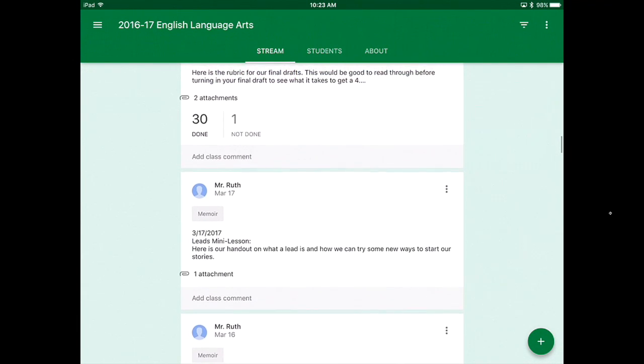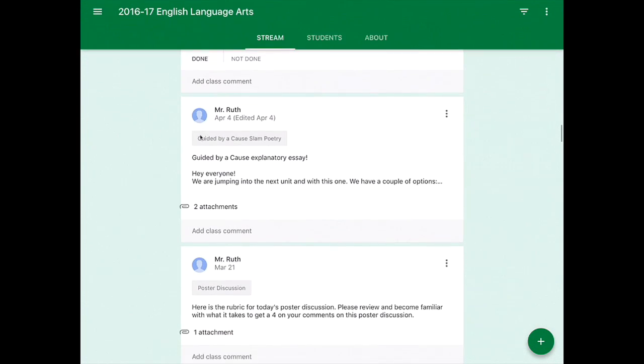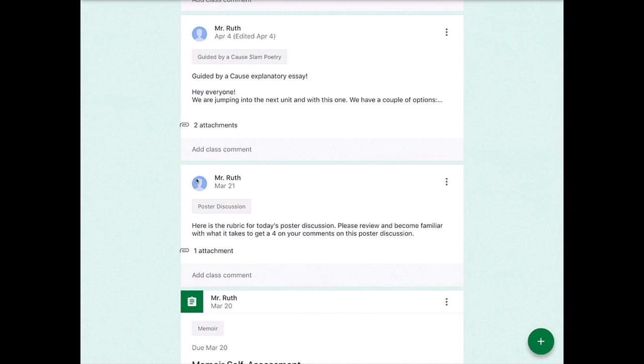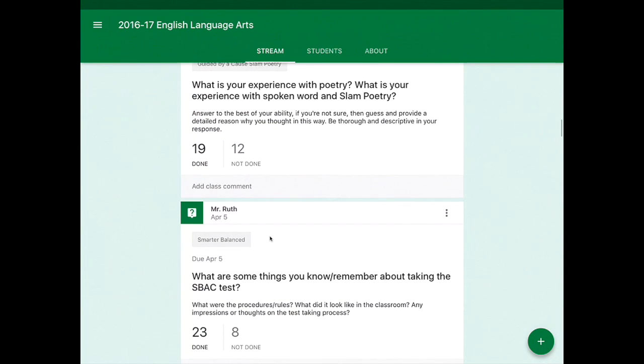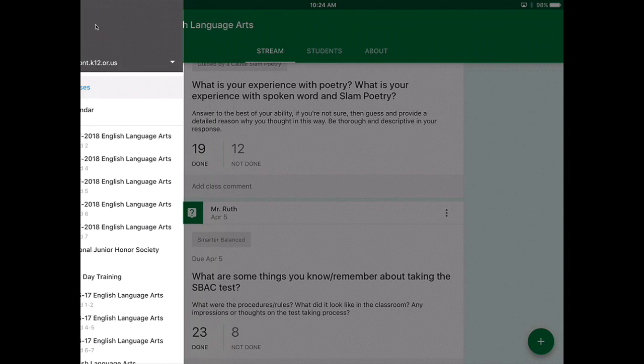You also notice some of them are different things here, like the clipboard is going to be an assignment. If it's just a little face there, that means it is an announcement. If you see something with a question mark, that's a question that we're going to be answering that day. We're going to start using this for our entrance notes here pretty soon. You'll also get to look in the upper left corner up here. There's a little hamburger there, or sandwich, whatever it needs to be called. And this is how you go through the classes that you have a little bit quicker. You also have an attachment to your Google Classroom.